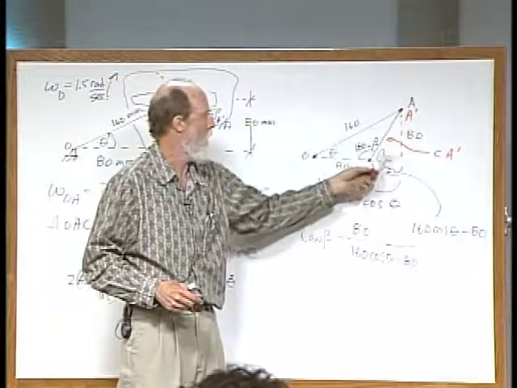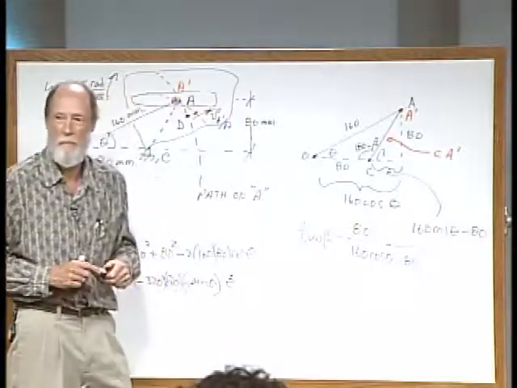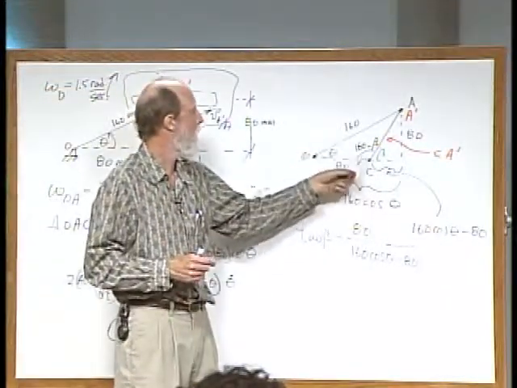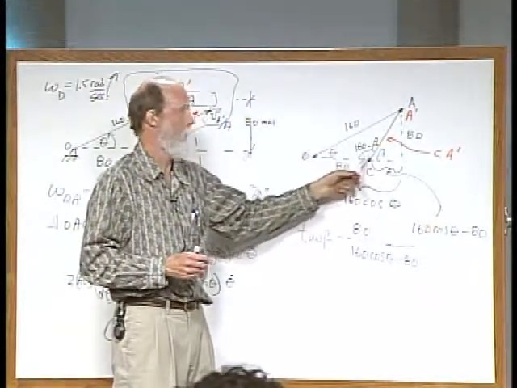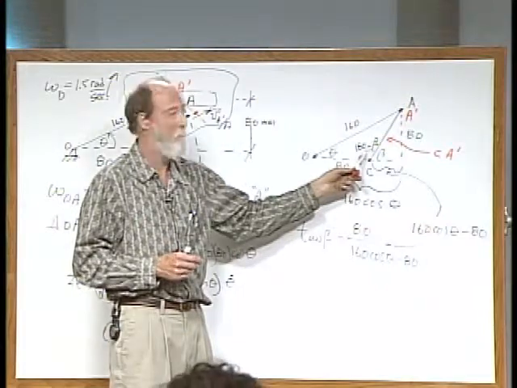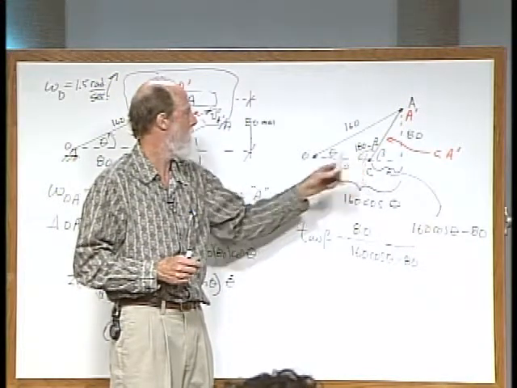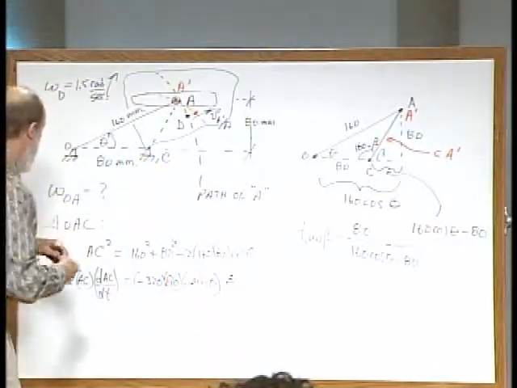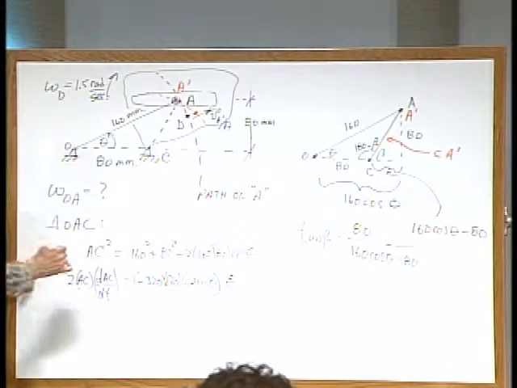You want to involve AC again? Well, you can use the 160. You can use the OA. Oh, yeah, but then you have to use CA prime, and you said you didn't want to use that, right? Well, if I use the same triangle and use the 180 minus beta, let's see how that would set up.